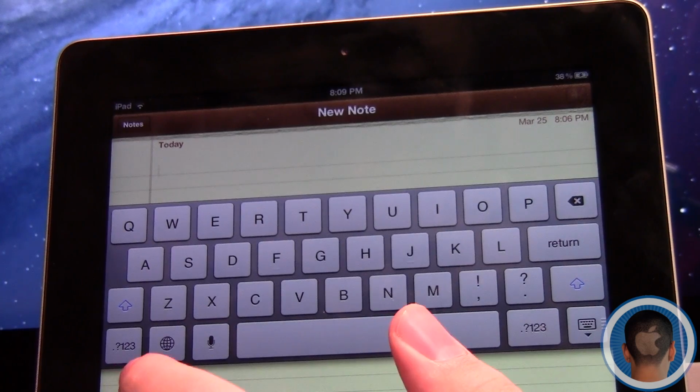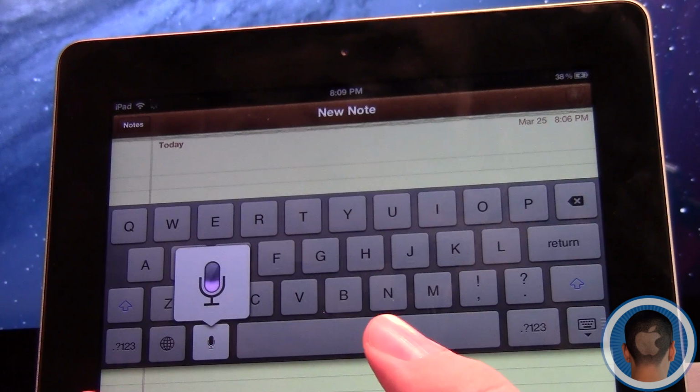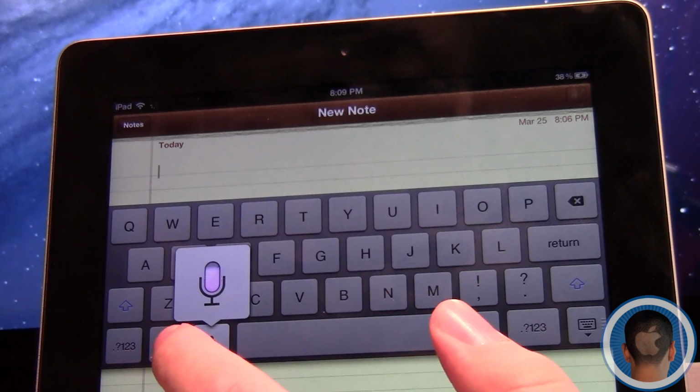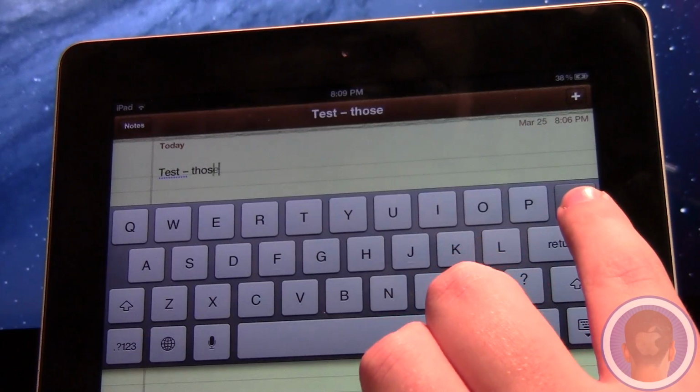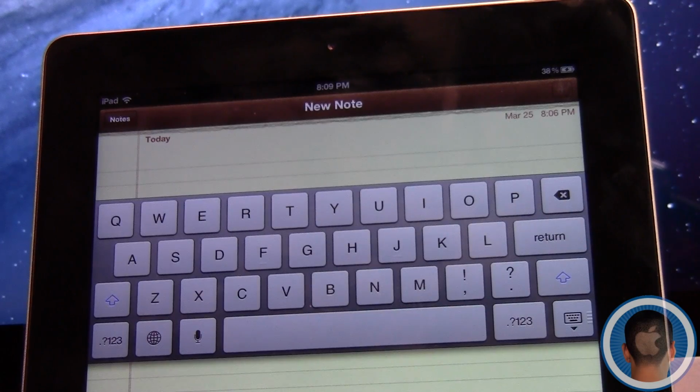I can also do dash. "This is a test, dash." Those work as well too, period. See how a dash works? Now, if you get into some of the more advanced stuff, even further than that, you can actually specify if you don't want it to put a space between a word. If it's a hyphenated word and you don't want a space, you can say no space before the word, and it will eliminate any dashes or hyphenations within the word.